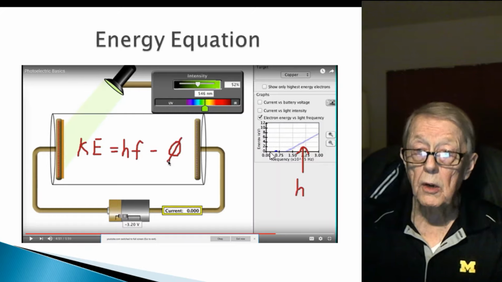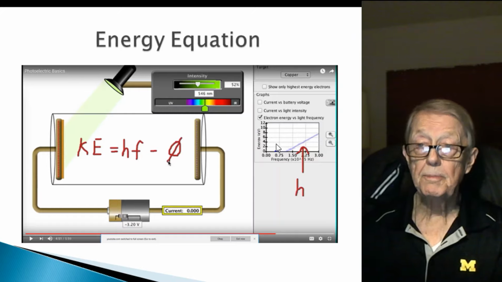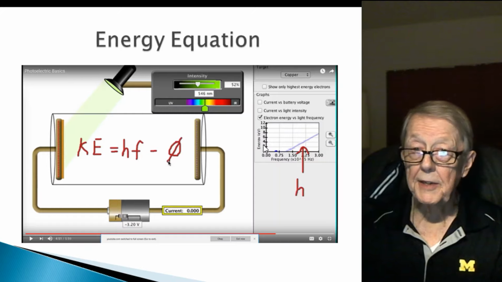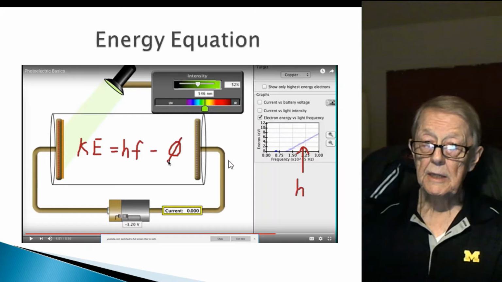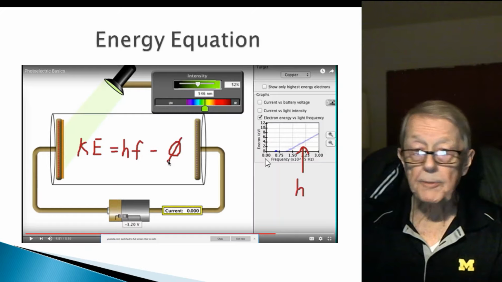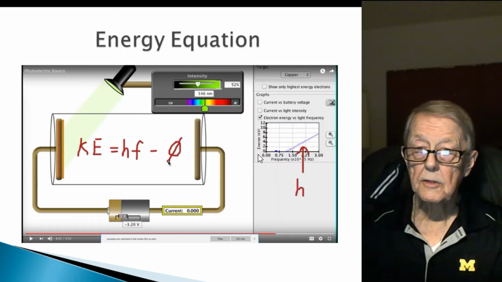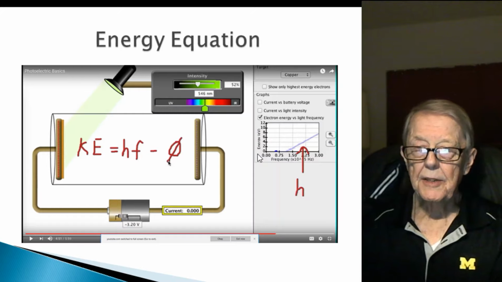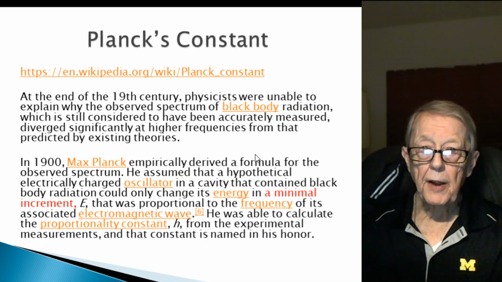If it were, and these curves were all parallel with the same slope, then it would be right. But as far as I can see, the video never indicates that there's an independent calculation of the energy of the electron or the energy of the light. It isn't a clear explanation. So I had to find out what was the right explanation. So I looked up Planck's constant.